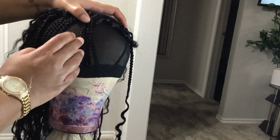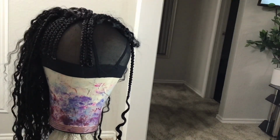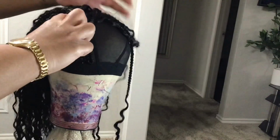So right here I started actually going in at like a slight angle towards the front of the cap, because I don't know, I just felt like I didn't want it to be all straight and uniform.